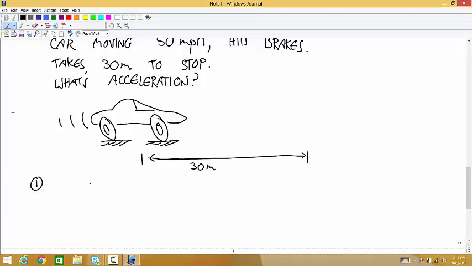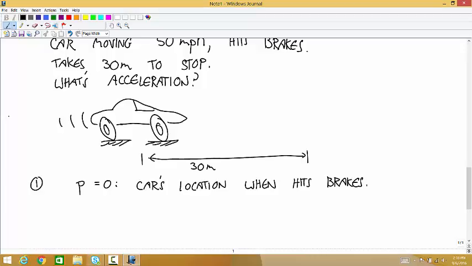But okay, what do you want to choose as position equals 0? There's probably two sensible choices that'll make the math easiest. One is position equals 0 right when the car starts to brake, and the other one is position equals 0 when the car reaches rest, comes to rest. Let's choose when it starts, like when it first puts on the brakes. So let's say P equals 0 is the car's location when it hits the brakes. So that's saying where we're going to set the ruler down on the street.